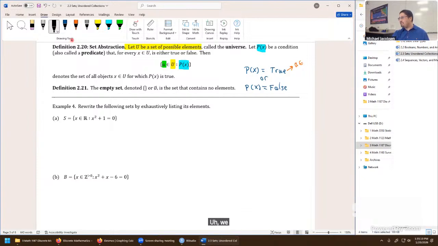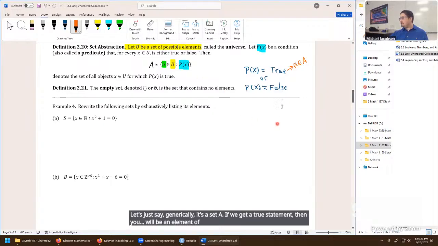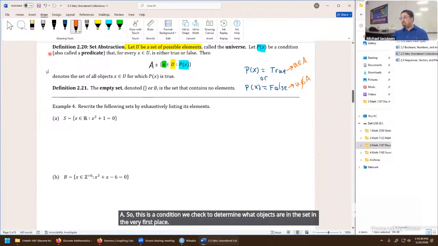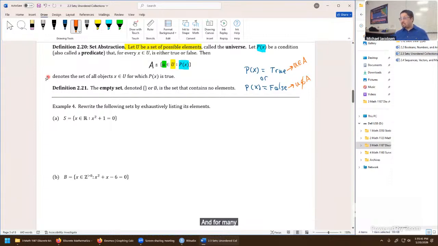We didn't give it a name, so let's just say generically it's a set A. If we get a true statement, then u will be an element of that set A. If we get a false statement, then this will tell us that u is not an element, so put a slash through it to say not inside the set A. So this is a condition we check to determine what objects are in the set in the very first place. And for many very interesting sets, this is the best we can do if we're going to write down a set. We have to use set abstraction to say it in a very concise way.